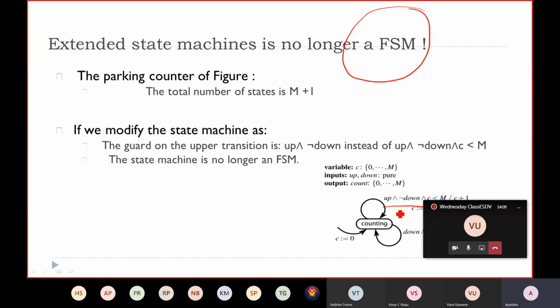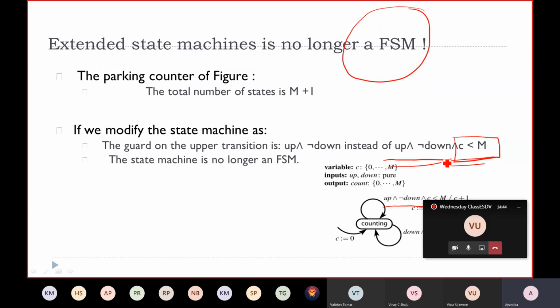That is my control input. And along with that, we have matched this counter value. If this count is less than m, where m plus 1 is the maximum total number of parking places, not vacant places, the total number of possible parking places present in the parking lot or the garage. So what will happen if I do not incorporate these parts with this transition condition or inside my guard?